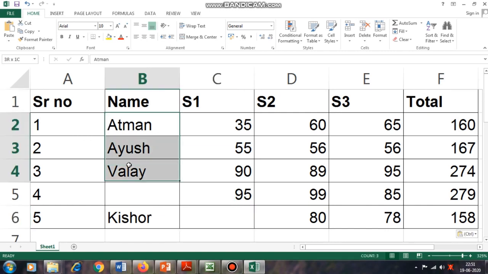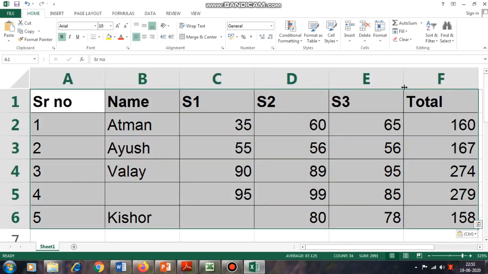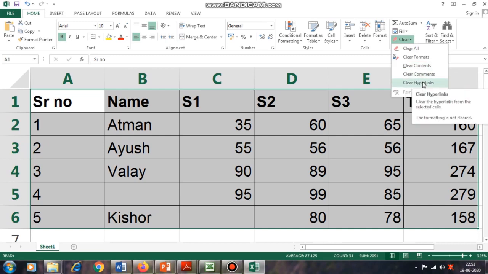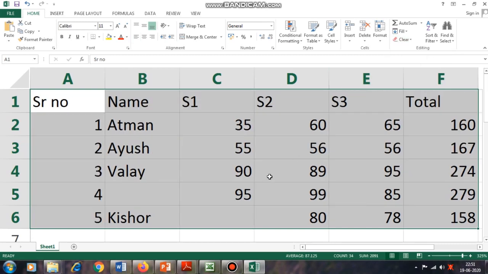For example, I select this much and then go to clear. Then here I get all the options: clear formats, clear contents, clear comments, clear hyperlinks. If I click on clear formats, only the format will get cleared. You can see the alignment. I had aligned this towards the left, but it came to the right, and all the bold borders which I had given in the heading went away, but the data will remain safe. So this is the fact.